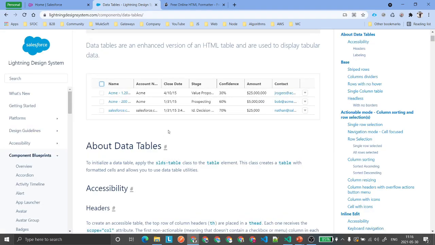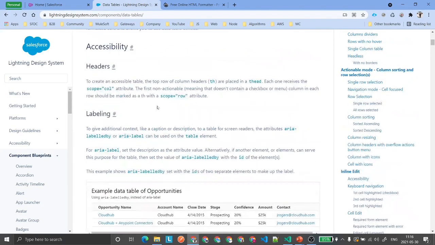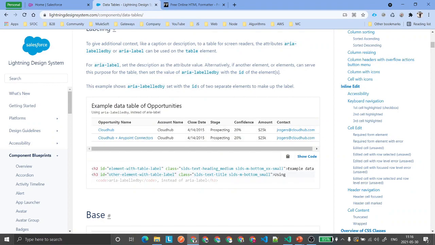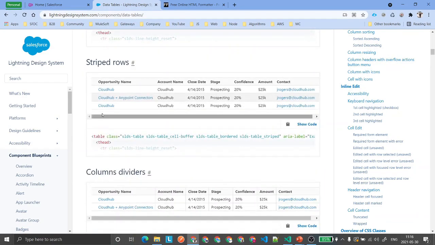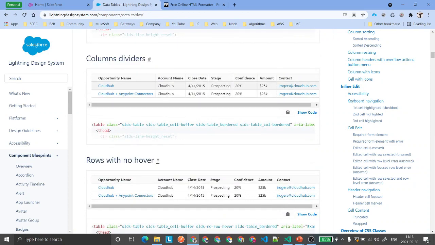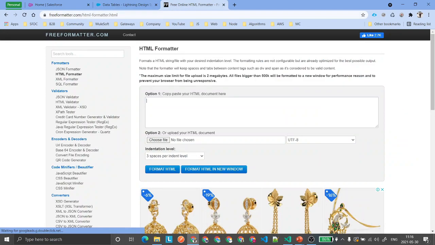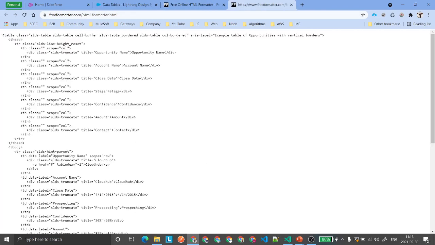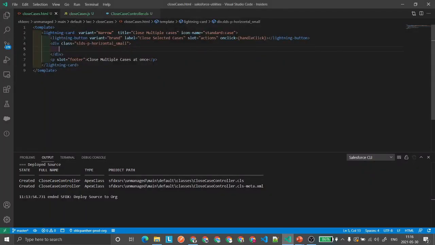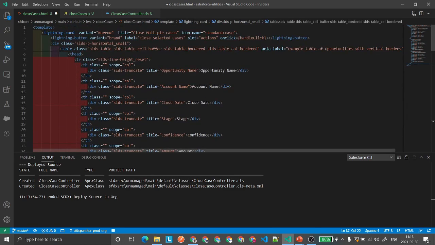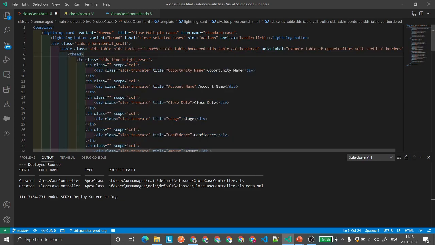You've got this. If you want, you can get the code for this. If you want the table to look like this, you have got multiple things, like column dividers. So this looks okay for me. I'm just going to copy it, paste it over here, and format in new window. What it will do is give me the table which is formatted. Okay, now let's copy this, go back to your VS Code, and paste it over here. That is why we did it, because we wanted to have this in a formatted way.